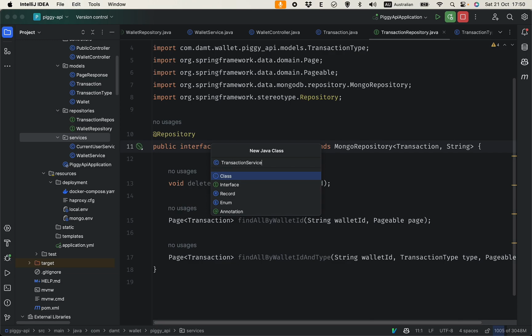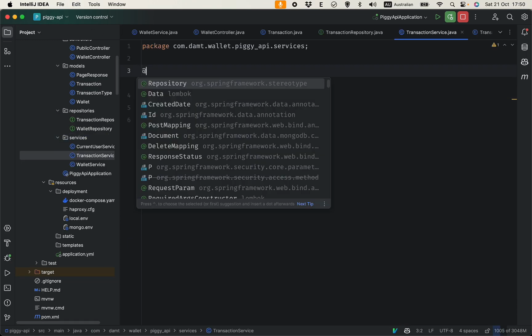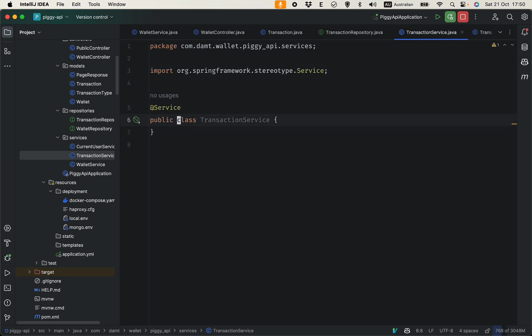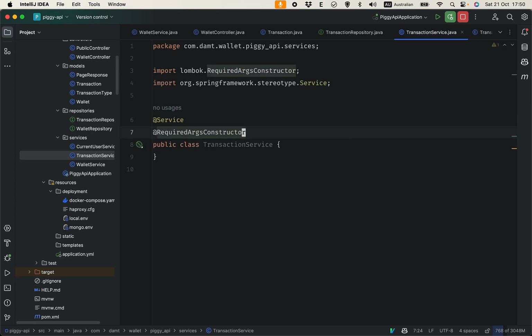Transaction service. So service, yeah. And as always, we require a constructor. So TransactionService, let's create the transaction service here. So let's start with the repository.